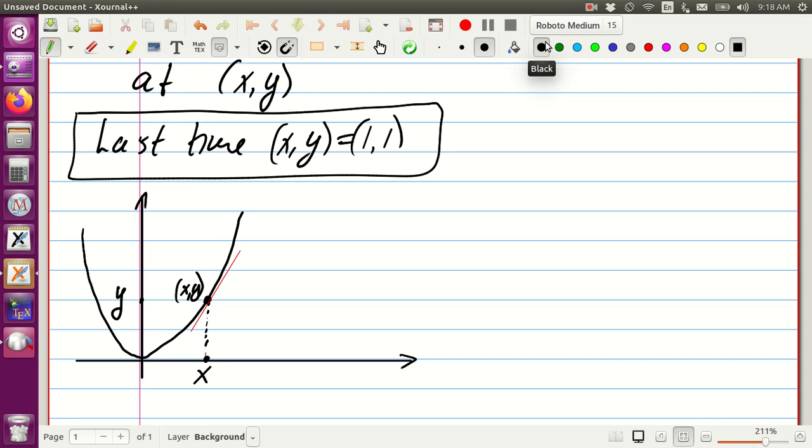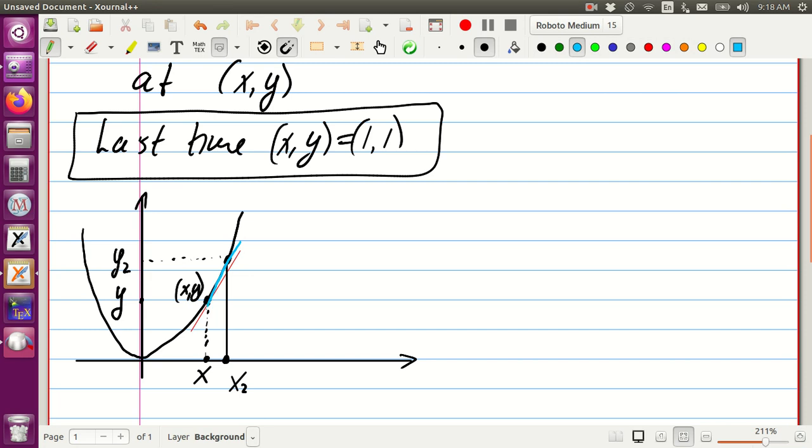So what we did last time, we moved a little bit to the right. It doesn't matter to the right or to the left, the answer would be the same. So basically, we're going to select some second point over here, which we will call x2, and we're going to go up to the function. We're going to select this point. This would be y2 over here, and we're going to draw a line between these 2 points.